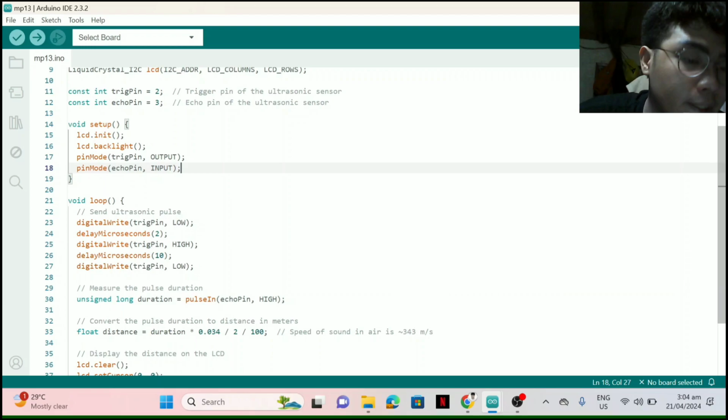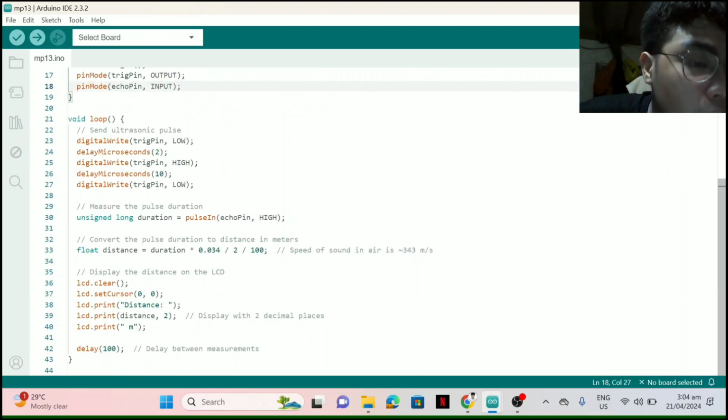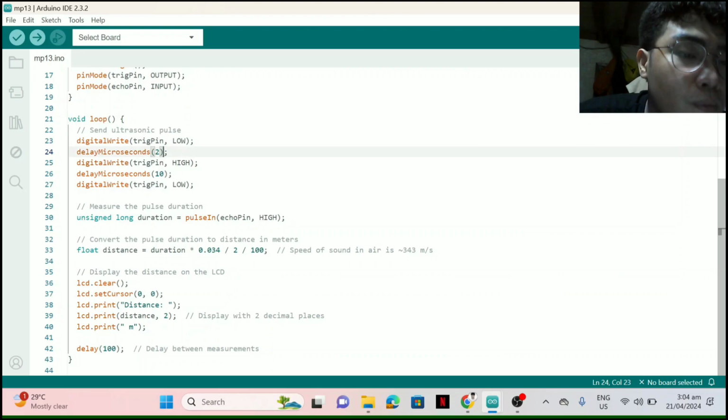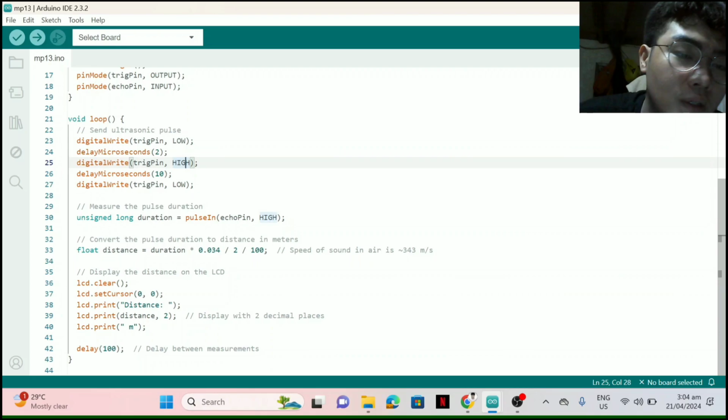Next, for our loop function, we'll be sending the ultrasonic pulse for our ultrasonic sensor. First one will be start as low, since it will start as no detection at all of any movement or any motion. And we will be inputting a 0.2 microseconds delay for it to finally detect before detecting the certain movement. Okay, so now it will be detecting the certain movement.